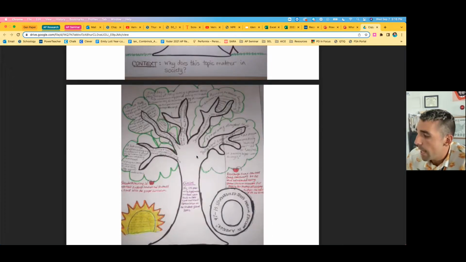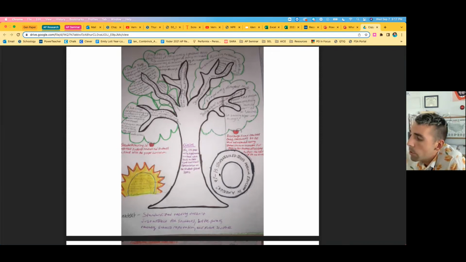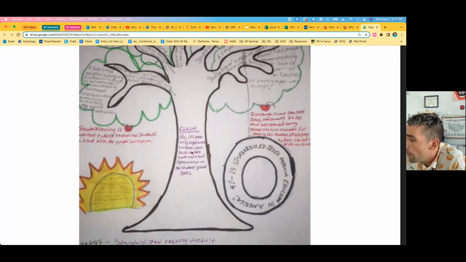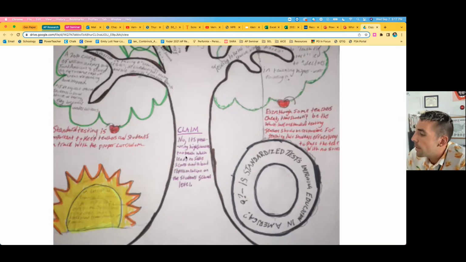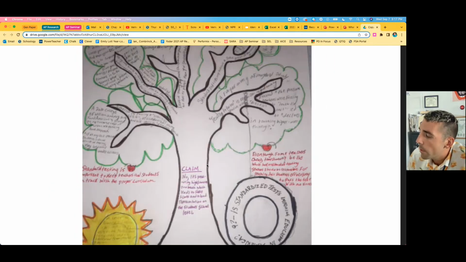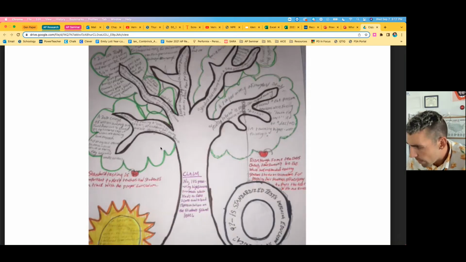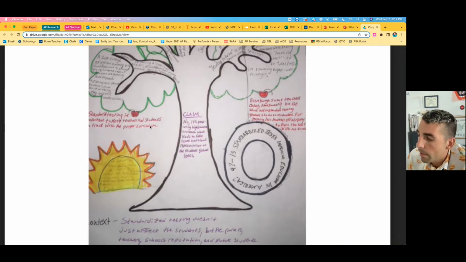So to see it in action, these are a couple of examples of different trees of reasoning. So you can see this student was asking about standardized tests and improving education in America. Their claim is that, no, it's hard to read because it's a little bit small, but providing high schoolers with standardized tests, I believe, suppresses creativity. I think that was where they're going with this. It's a little hard to read again, but then each branch supports that overall claim, and then they put quotes from sources that they found in the leaves that support each reason. And then at the end, they made a conclusion, which again is hard to see just because of the writing in it.